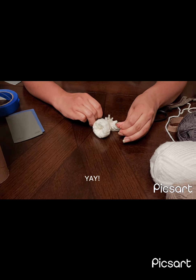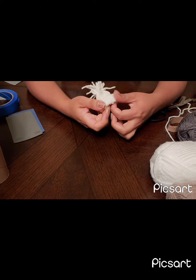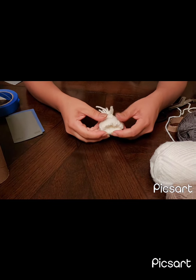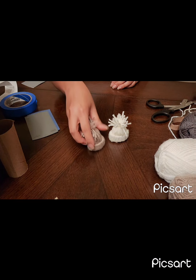There we go. So here you can actually cut the strings to make it more like a pom-pom. I'm just going to leave mine just like this. I'm also just adjusting the bottom part of this because I like how it looks better when it's flat. Look at our little mini hat.